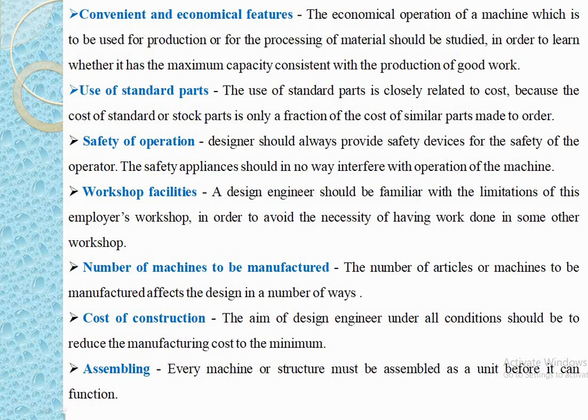When you are designing a machine, take the example of the lathe machine. When we are designing a lathe machine, the design engineer should consider the starting point, its stopping point, the position of the chuck, and the position of the headstock. This part needs to be taken into account, because there should be easy handling of these parts, so that operators can easily start and stop the machine. There should not be any extra effort required to start and stop the machine. That is the convenient and economical feature of that machine.